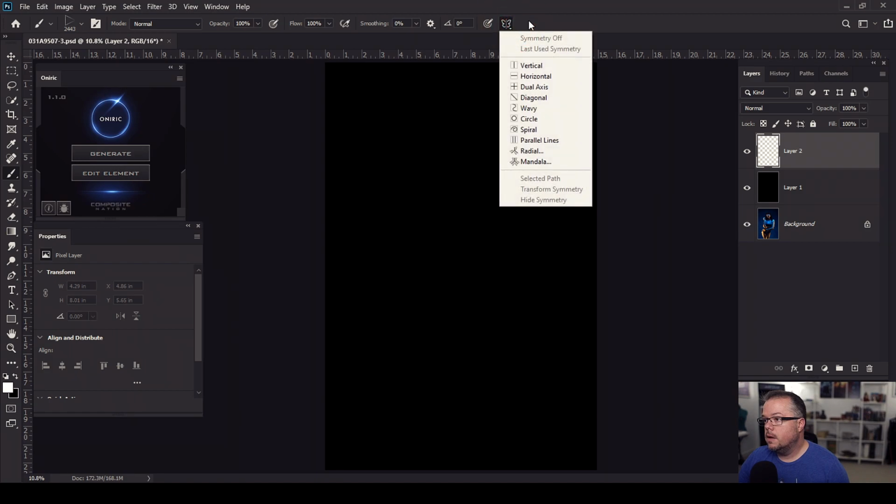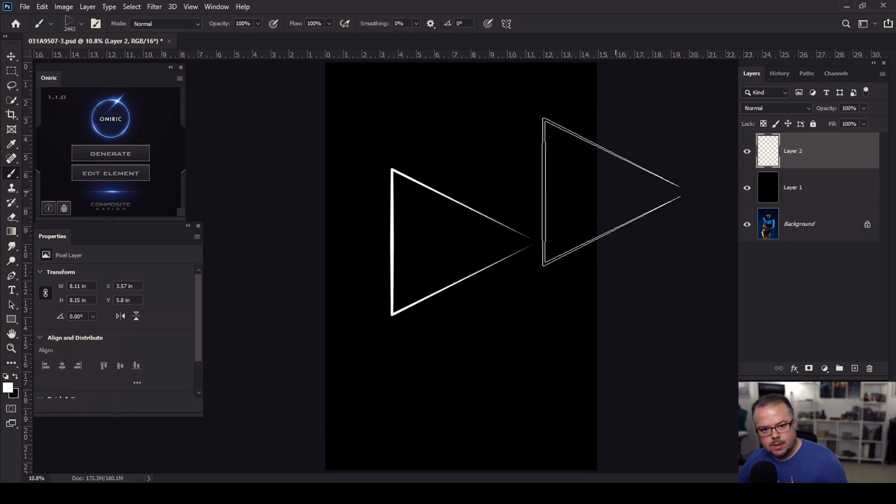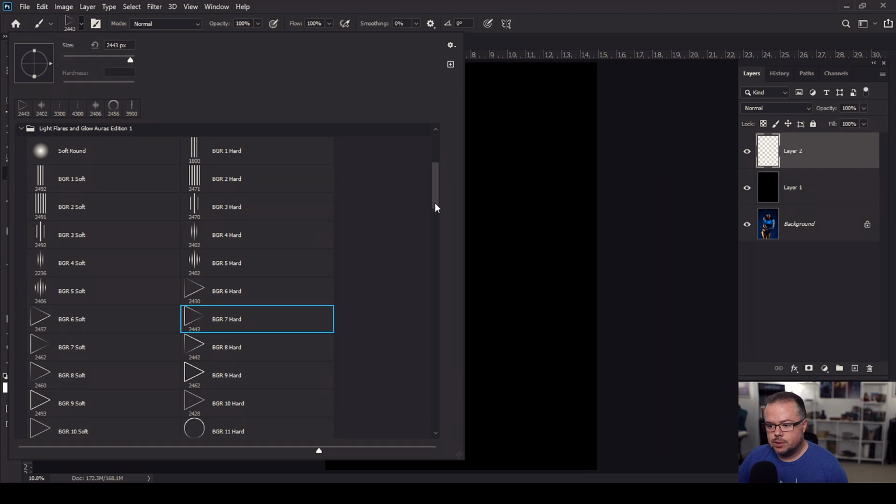Let's look at another one. Here, the triangle. I love using the triangle. And we stamp and paint, and you get this different triangle. So as we add glows and colors to this, it makes some very stylized, interesting effects that you can put into the background. It's just like a background graphic, or you can start utilizing it in various ways as special effects and so forth. So let's go to the light flares, which are down here.